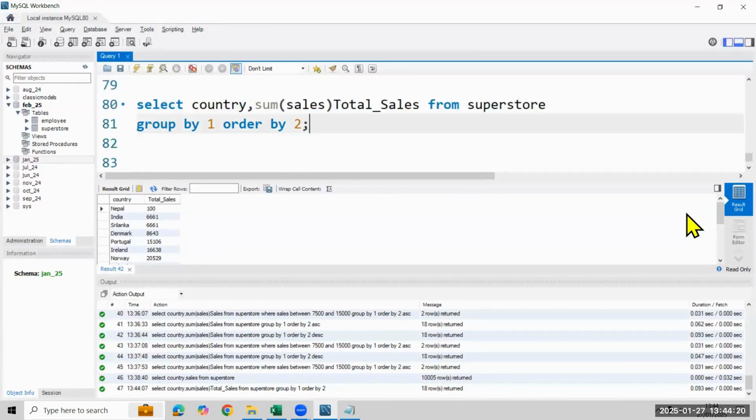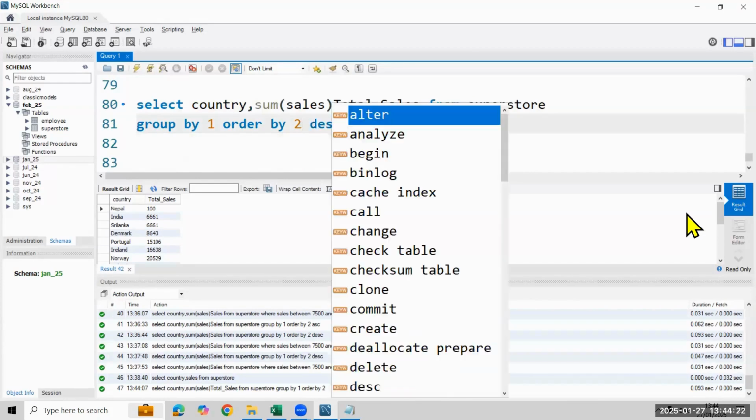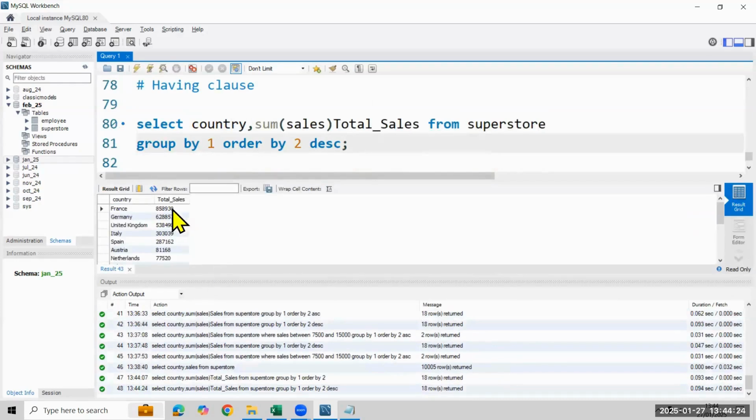Okay, but here I want descending. Now in this you're seeing highest value to lowest value, right? Now I want to get, inside this output, this table, only the data between 2 lakhs to 3 lakhs. Okay, let's take 1 lakh to 3. So Spain will come and... no, it will not come.